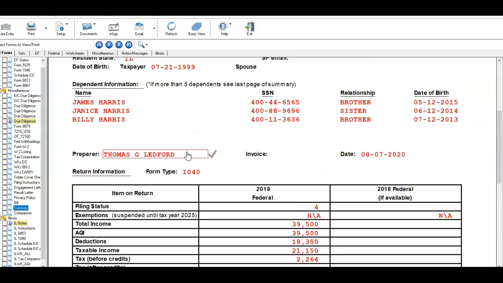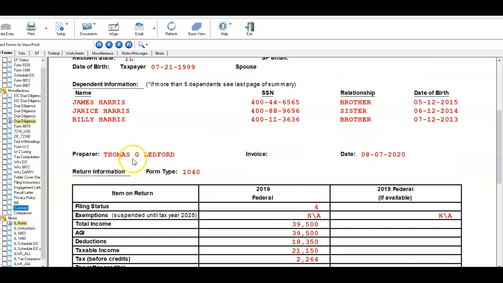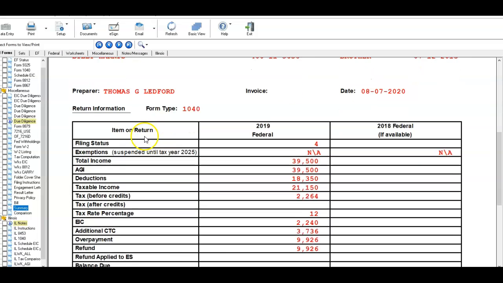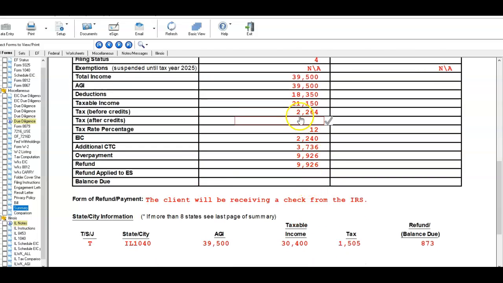And then boom, the summary that I sent you guys to help you to do the tax returns in the first place has all the pertinent information you needed, as far as personal information, filing status, the dependents' information, the address, telephone numbers, third party designee, all that right here. Boom. And then this has the filing status, the money they made, the deductions, and it breaks down what the refund should be once it's all said and done. So if your refund matches what I came up with, then you're on point. If it don't, then you need to take a look at what you didn't do right and correct it later.